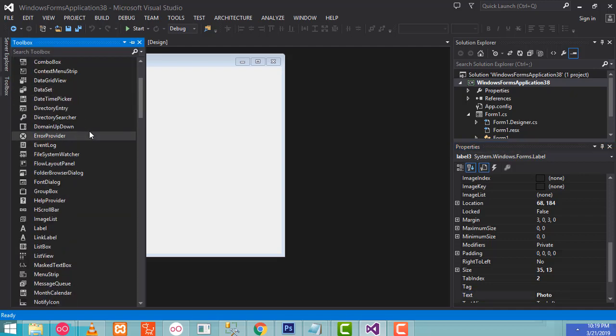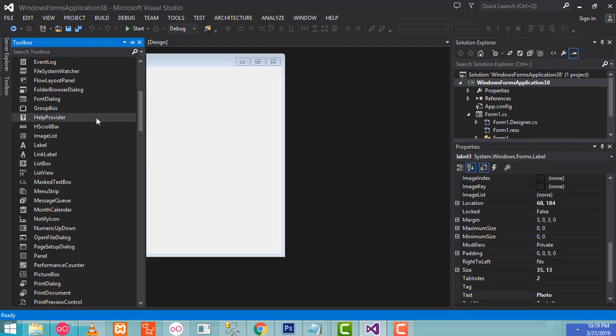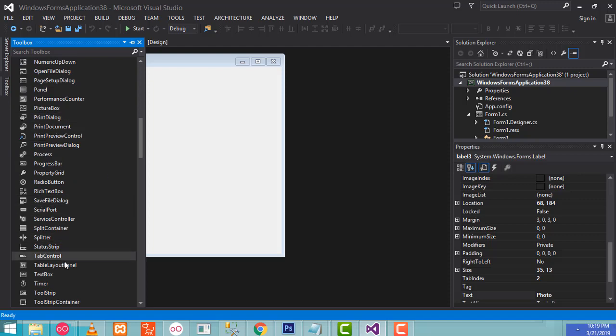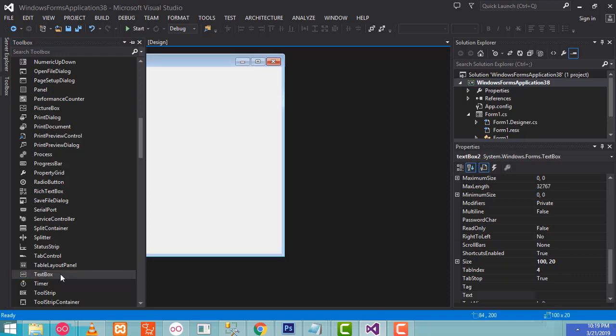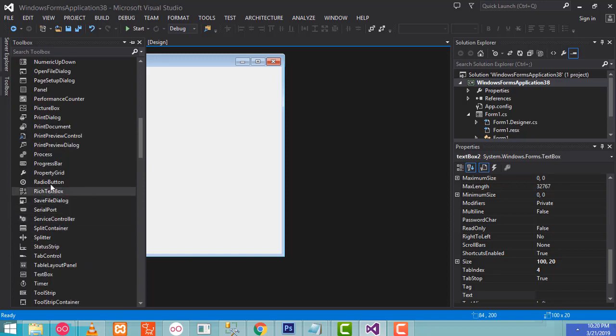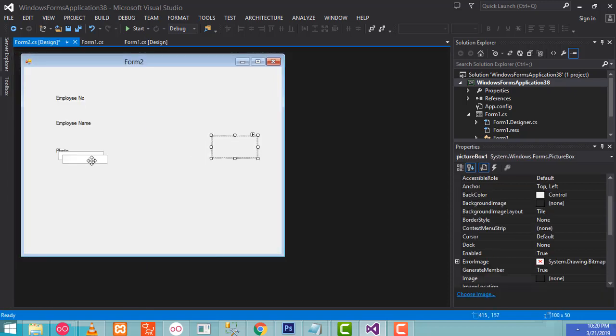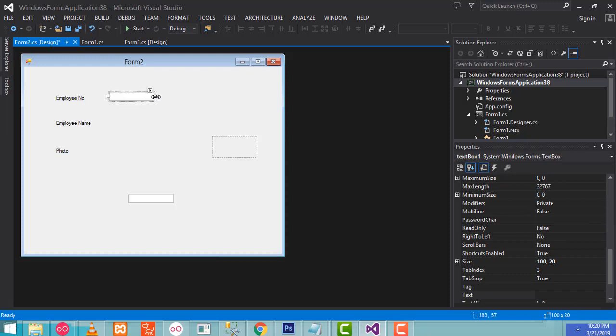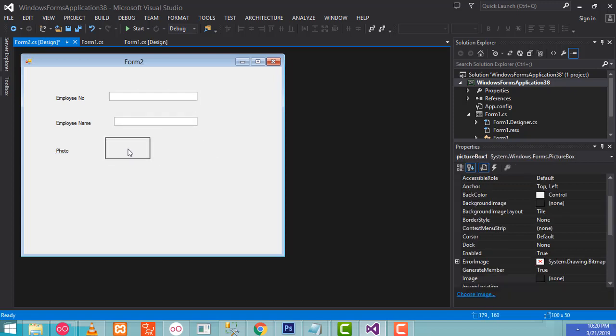Click the toolbox. Here I am going to get two text boxes, and one picture box as well. The picture box will be dragged onto the form. Now arrange them.